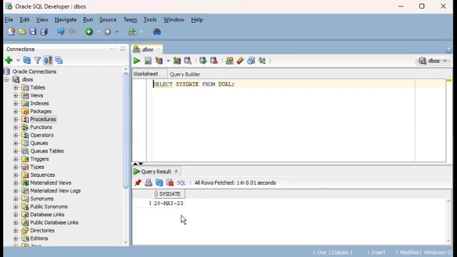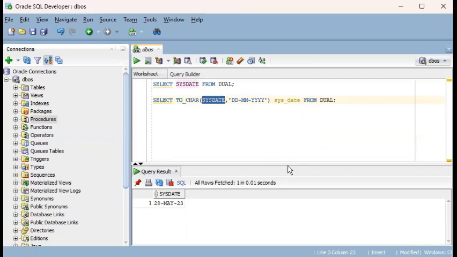Now, if we wanted to programmatically display the date in SQL in some other format than this, we may have to use the to_char function, meaning to character. It is used because the value within the parentheses is not in character.